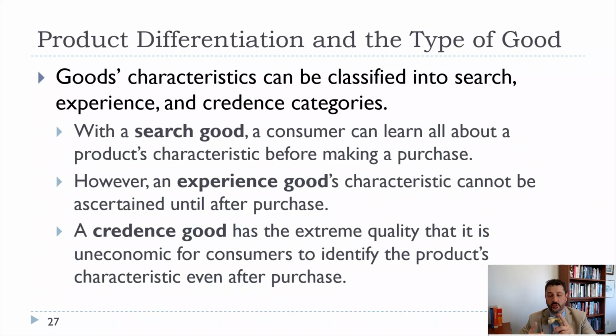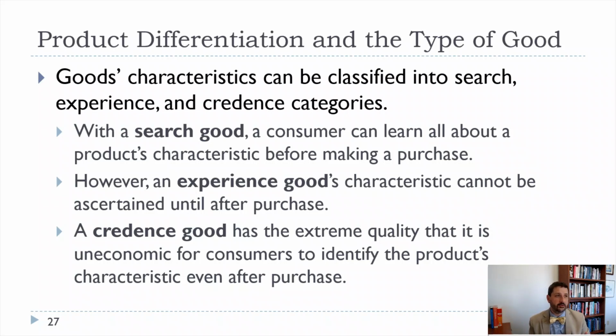We can read reviews of products. We can see different specifications of products, and see which one is higher quality, which one's lower quality, which one might fit better in our horizontal preferences. And so I would say even more goods are search goods, where we can find out the product's characteristics before making a purchase, than they were before. But some goods are experience goods. Some goods we just have to experience in order to know how much we like it, right? No matter how much you read about a certain food, if you've never tried it before, you really don't know whether you're going to like it until you try it, right?